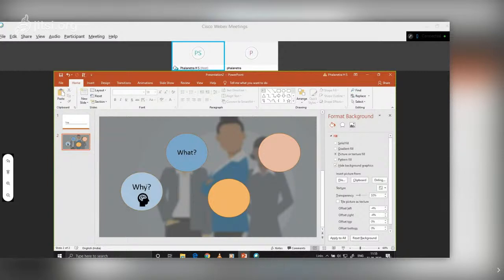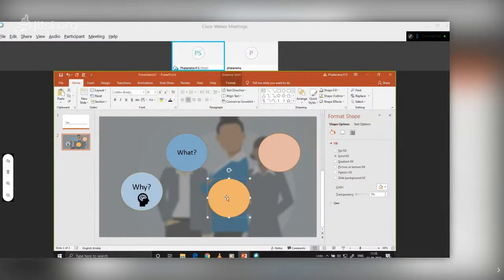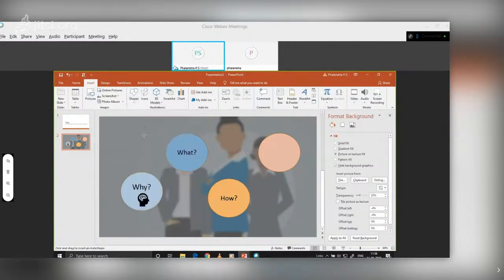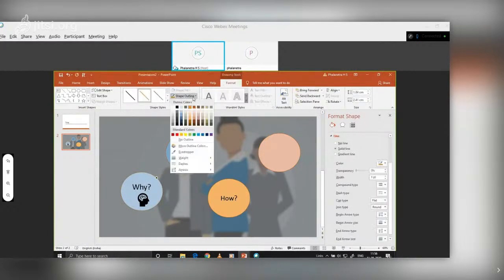Fine. So with this, I have put some what, why, how, and when. Something like this. I have 3 concepts that I'll be speaking about. How can I make it more beautiful? Something like SE style. I can also insert a few lines within this point. Something like this: some thickness, shape of line, weight. The links that I have connected, I get 3 points or 4 points, whatever I need to have.